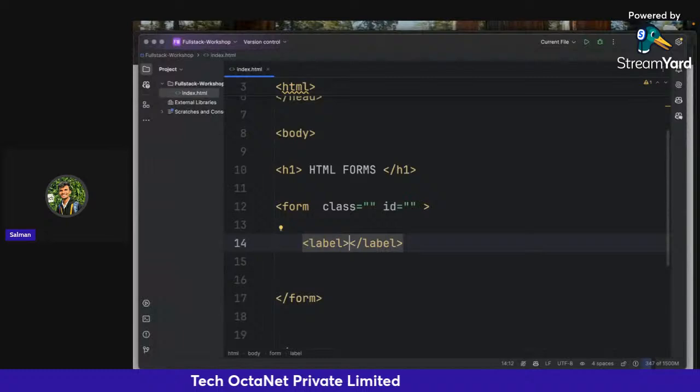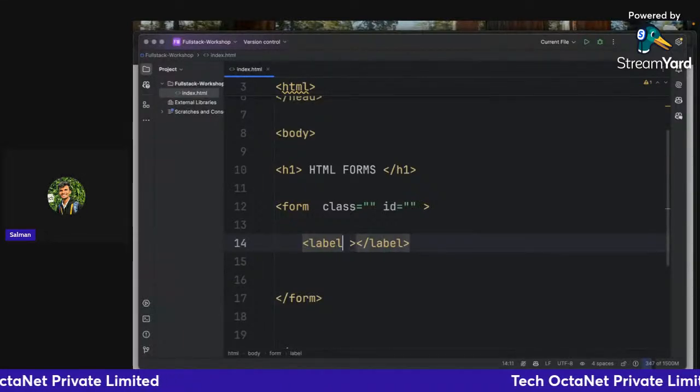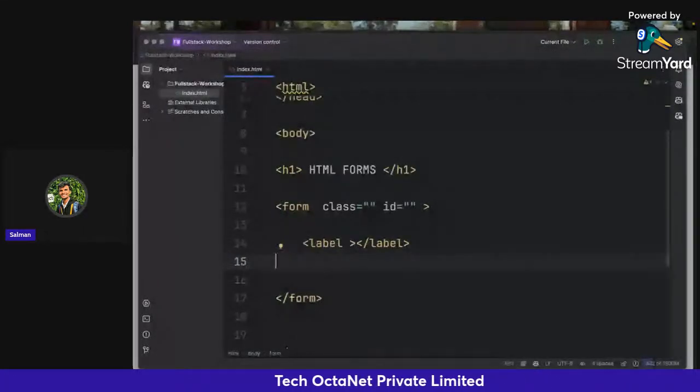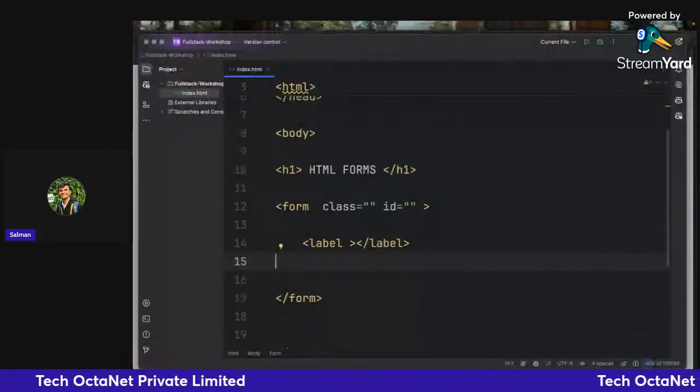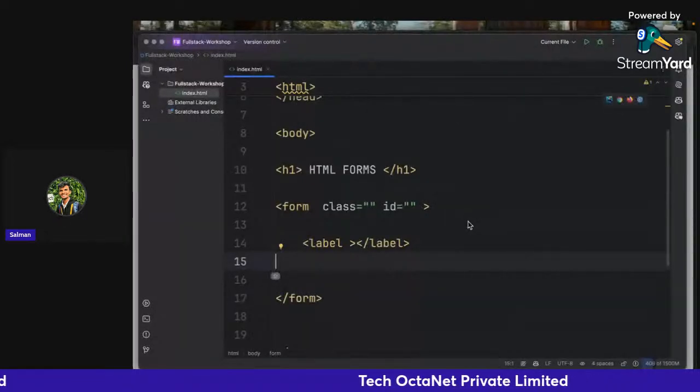Same thing in HTML, we have a label tag. A label is used for an HTML element just to take an input from the user.